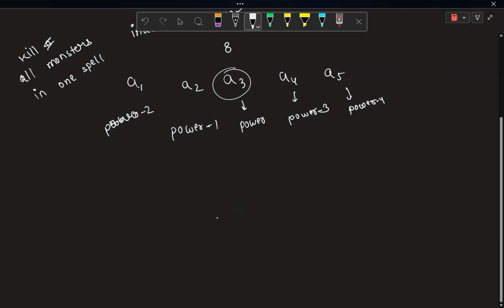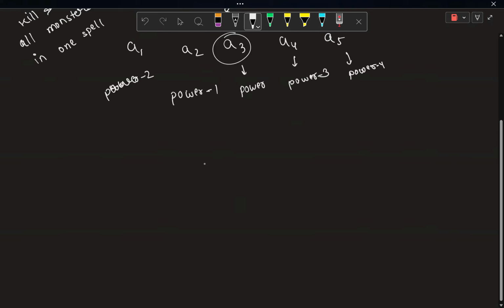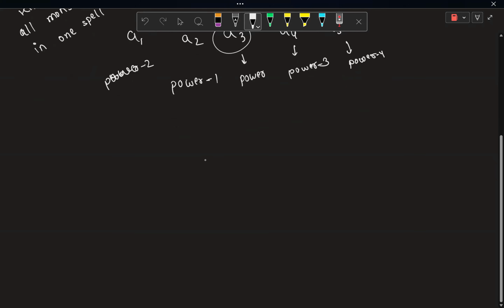Okay, great. Now, what we can see here is that whatever power you had, you got some reduction in it for hitting some monster.